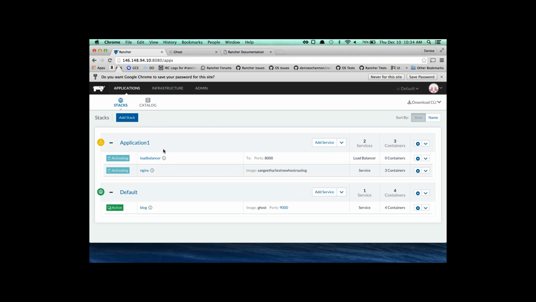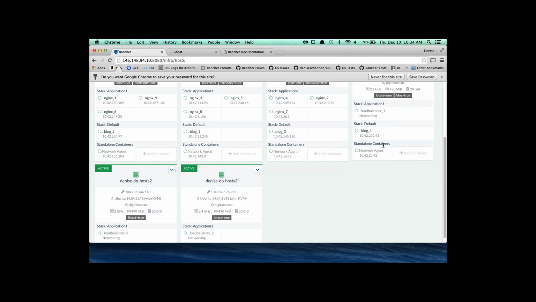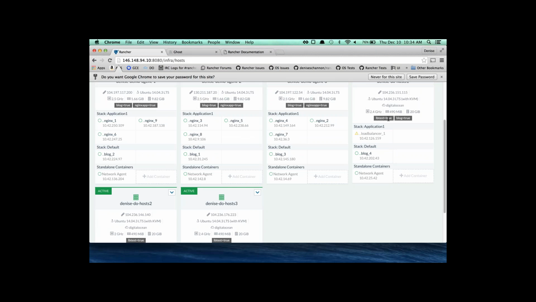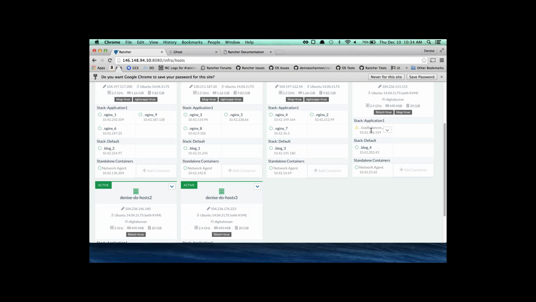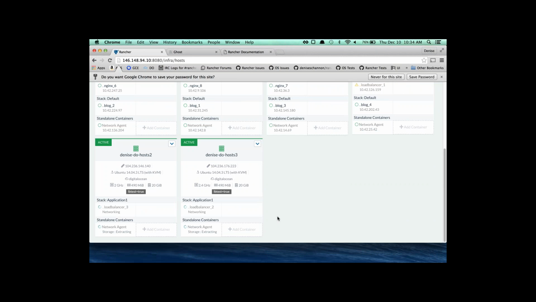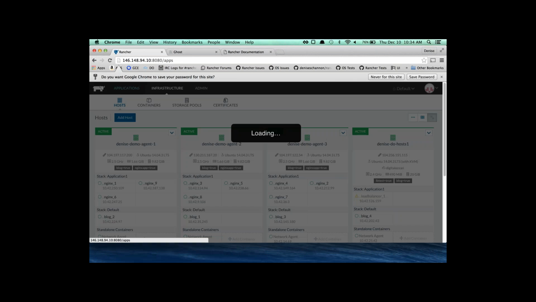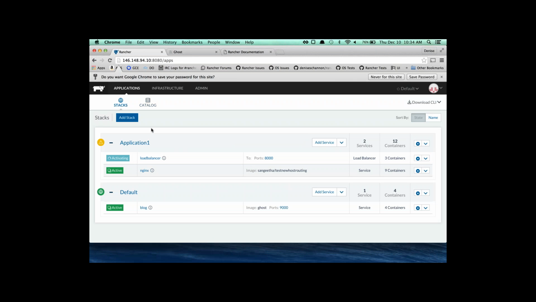Basically, anywhere the load balancer gets run, it's going to redirect the traffic to the NGINX. So in our infrastructure page, you can see our load balancers are starting to deploy on all the hosts that have LB test equals true. This one's initializing. We'll let that get going. While we let this service get up, I promise to come back and show you how the load balancer redirects the traffic.